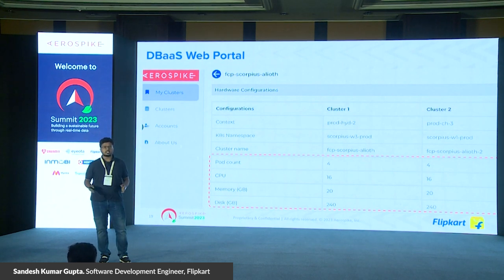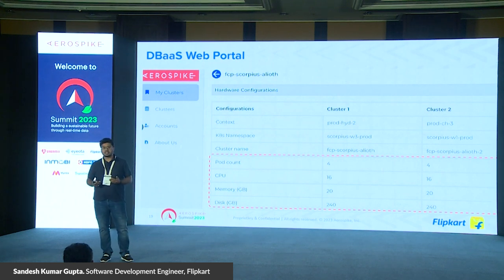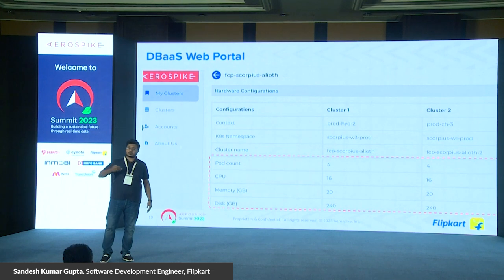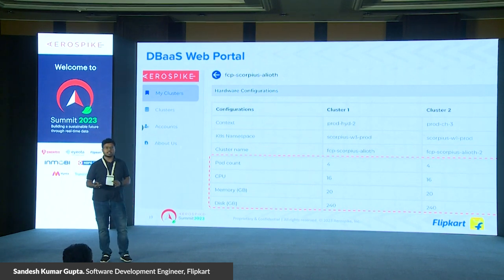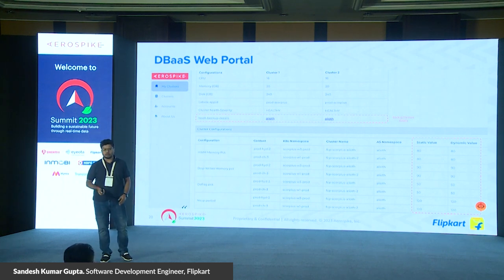As we are a DBaaS team with 170-odd clusters running right now, it's very hard to let our tenants know, in a synchronized manner, what hardware we have allocated for them, because many tenants in critical systems need to have this awareness of what the hardware is. They have concern whether we have under-provisioned them or whether we have over-provisioned them. So this kind of visibility helps them to have trust in this kind of DBaaS platform. Then we also display the configuration that we have set for them, and the capability for editing this config is there.